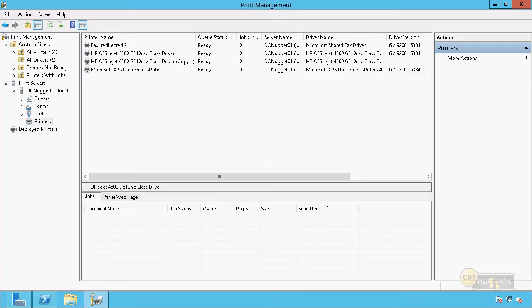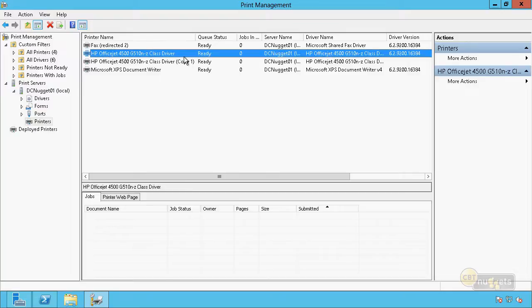Now, another thing that's not specifically mentioned in the exam objectives is how to deploy these printers to all of my clients. You see, I might have dozens or hundreds of clients that all want to use this printer, but it's not practical for me to go to the control panel of each one of those machines and install this shared printer, because you can do that.